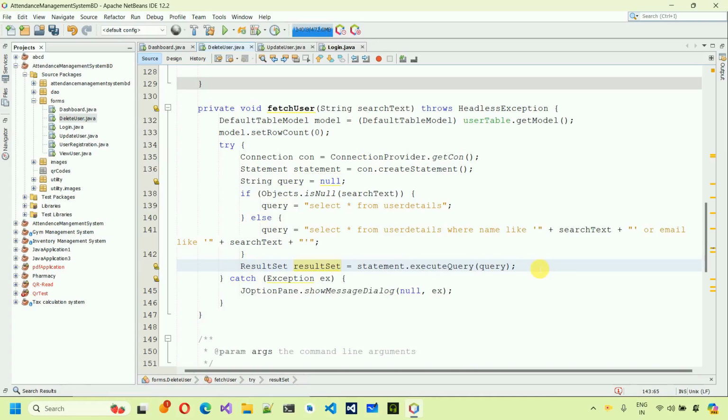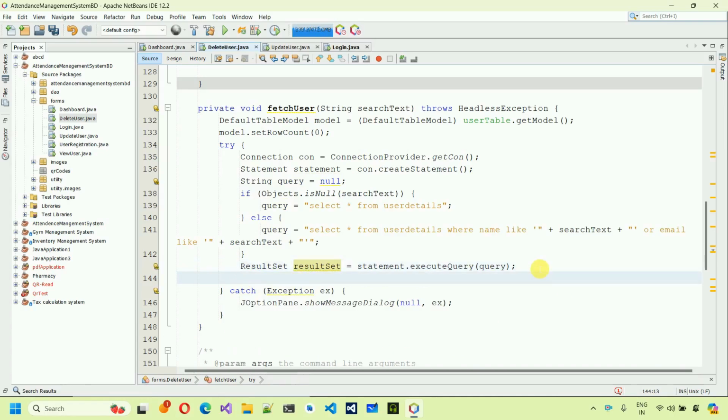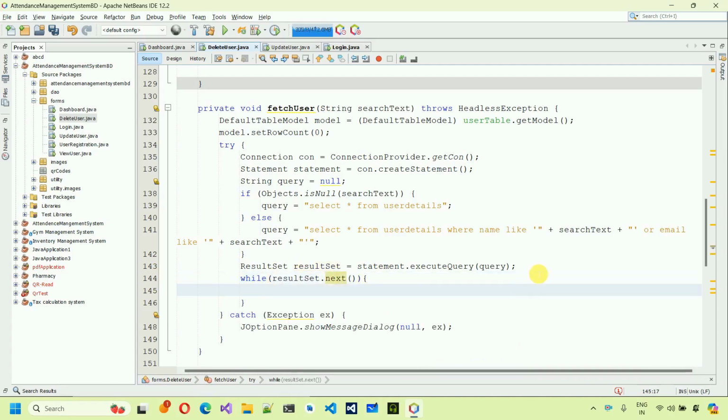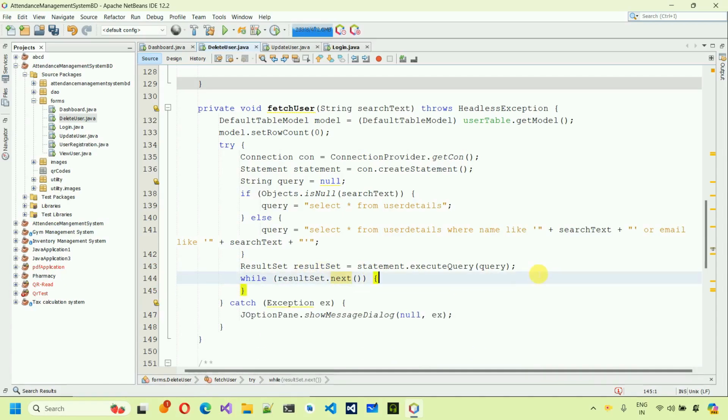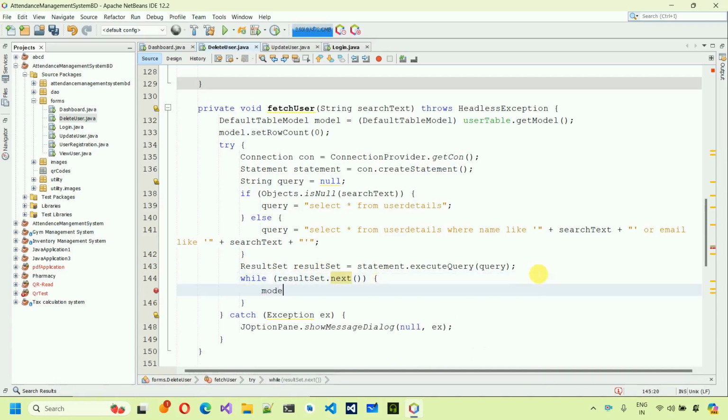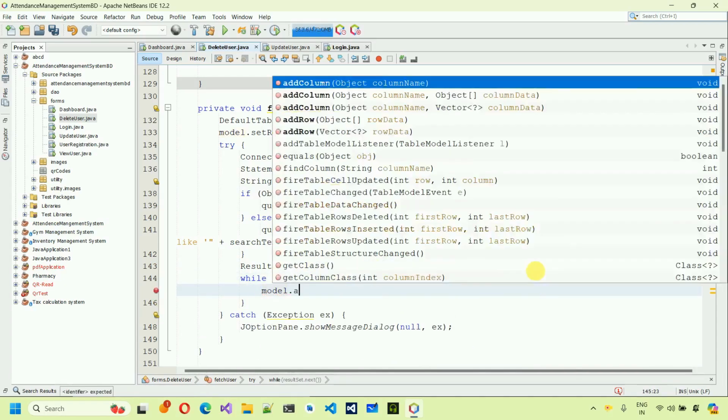After this, we will iterate over each row one by one and set that into the table. So while rs.next, it means that it has a next element. In that case, we will create a model.addRow.